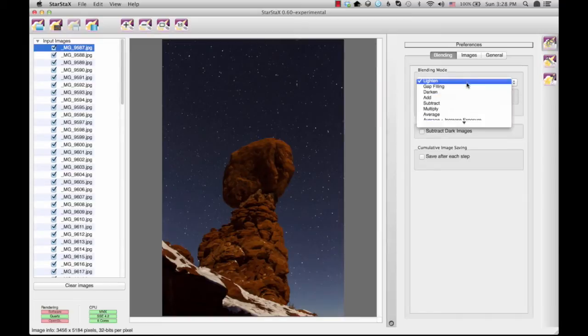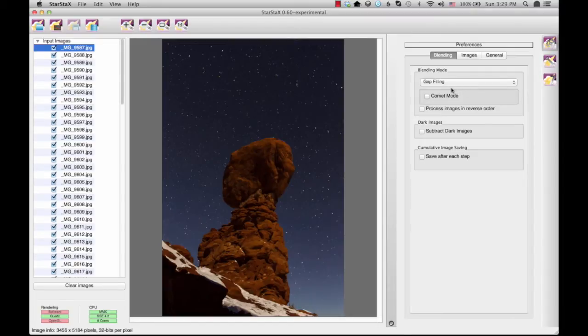The other way to do it really is the gap filling mode, and I like to use the gap filling mode a little bit more because since we are stacking together multiple 30-second shots, there was a very, very slight shutter delay in between each one of those shots, and if it's not cleaned up in the gap blending mode, when you print it large, you'll actually see tiny gaps. You know, for display on the internet, lighten is fine, but I find that this works better for everything.